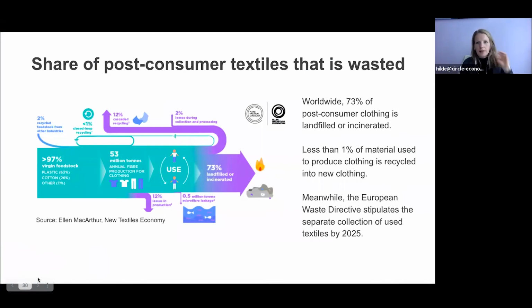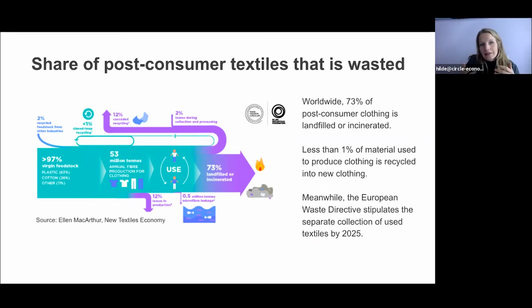So let's assume that I am an EU-based multinational company and I am a retailer of garments. So in that sense, I tick the boxes to be a lead applicant. That's perfect. And I'm very troubled by the very linear system that I'm part of. So I know that there's a huge amount of resources needed to produce my garments. Meanwhile, I see that post-consumer, so once the consumer is done using the garment, most of these garments are landfilled or incinerated, and that less than 1% of material is used to turn old clothing into new clothing. So I'm bothered by this linear system. I want to play an active role in changing it, starting with my own supply chain, obviously.